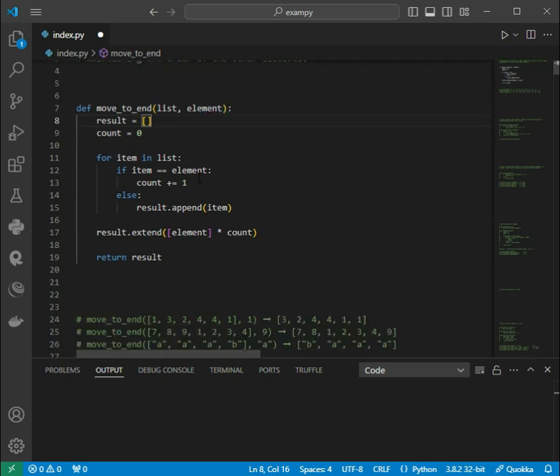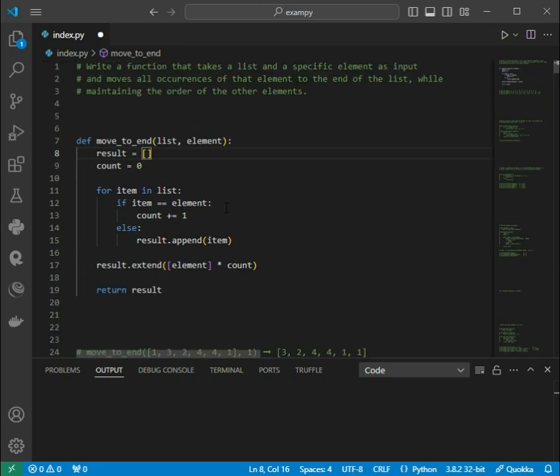Alright, so the function has two parameters: the list of elements and the specific element to be moved to the end. Then we initialize an empty list called result that will hold the items that are not the specific element, and then the count variable to track how many times the element appears.